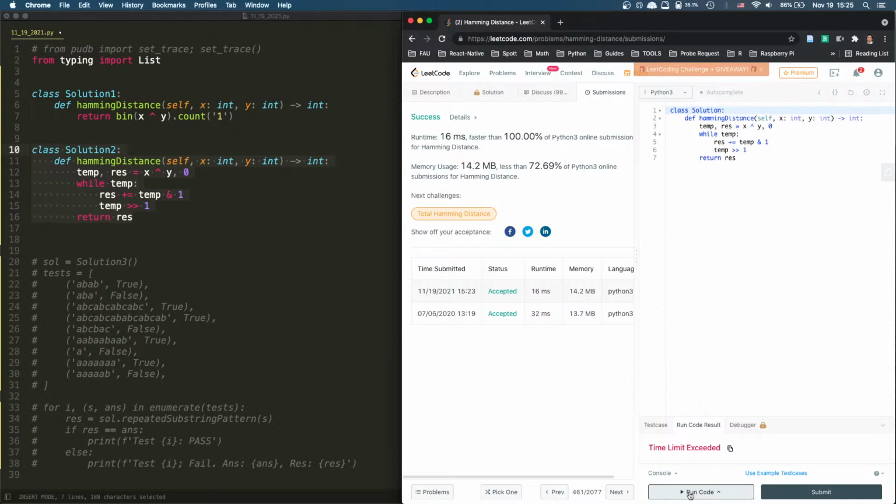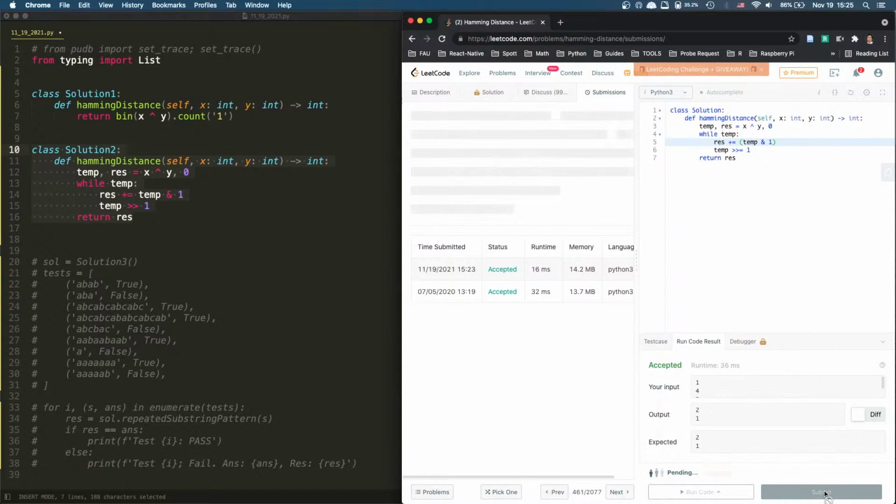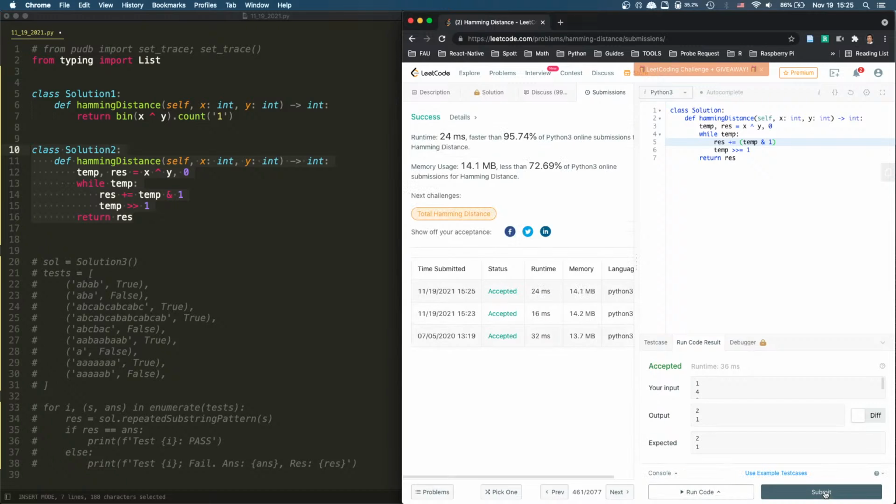What? Oh, temp equals. Gosh, come on. And just to prevent that, let's just do this more explicitly. Yeah? This one is probably slower. It's alright.